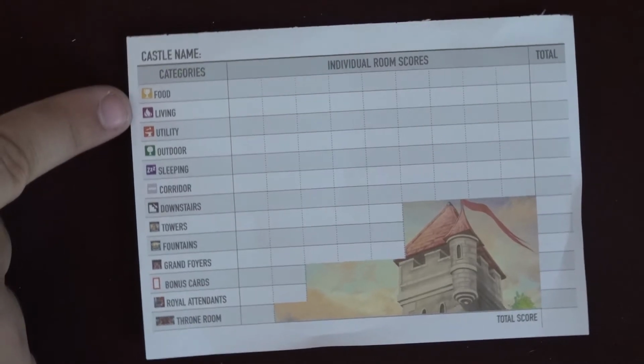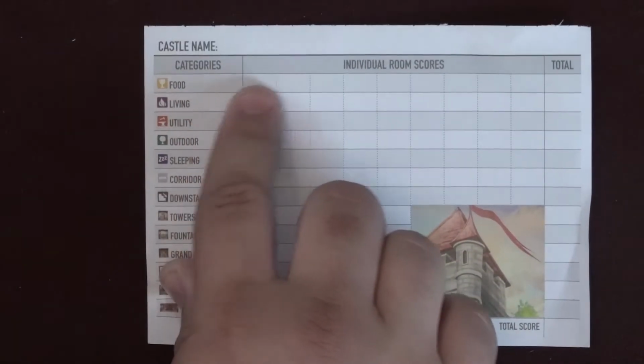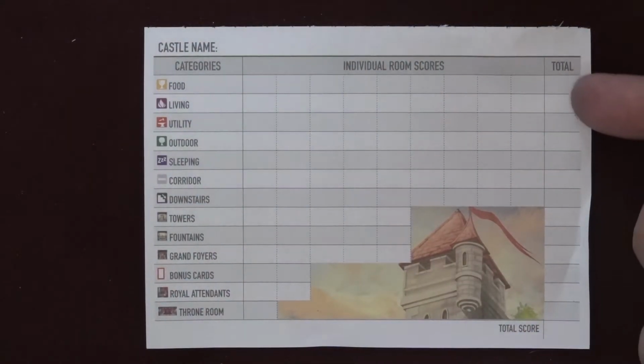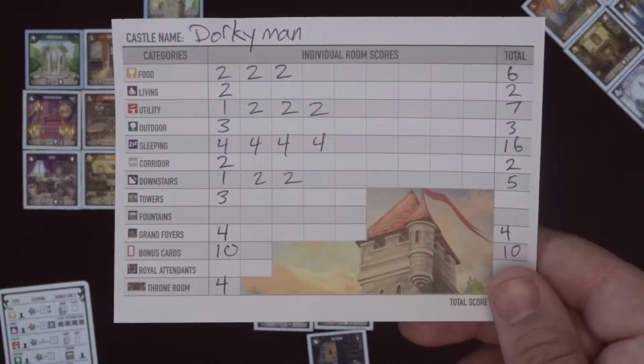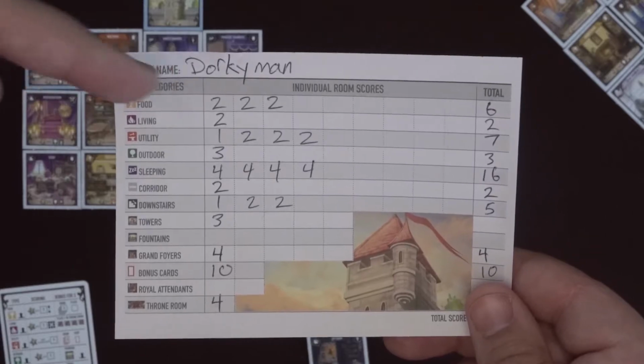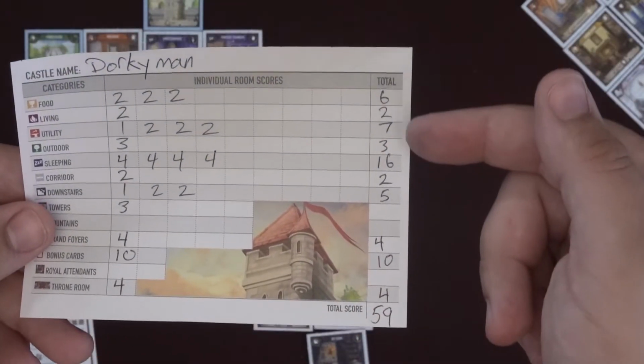On the sheet, go top to bottom looking at 1 room type at a time. Score each room of that type in a separate box in its row. Then add up the total points from each of the rooms scored and put that in the total column at the far right. Once all the regular room types, specialty rooms, bonus cards, royal attendants, and throne rooms are scored, add up all the totals in the total column. This helps you easily score everything in the castle.